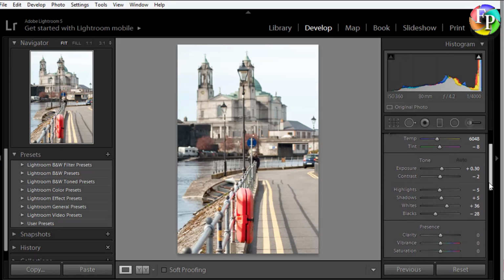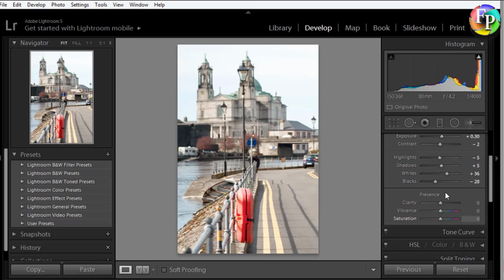Now the next thing I'm going to do is scroll down here and just grab this. There we go. And we've got this next dialog down here. It has clarity, vibrance, and saturation. Now we're going to play with the clarity first. If you go up this side, the clarity will make things crisper or slightly harsher, so the blacks will get blacker. If we go down this side, it'll soften everything out and make the whites a bit whiter.